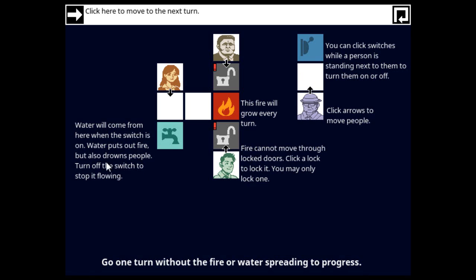So water puts out the fire, but also drowns people. Turn off the switch to stop it flowing. So each turn that the water's on, it's going to flow one more tile from this spout onward. So fire cannot move through locked doors. Click a lock to lock it. You only may lock one. Fire will grow every turn.